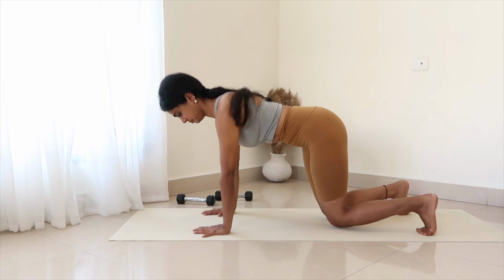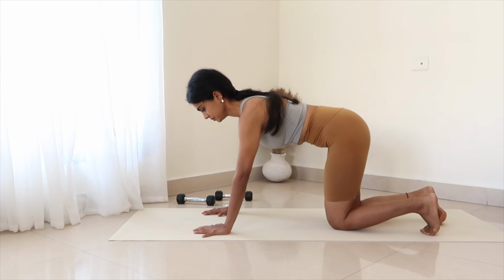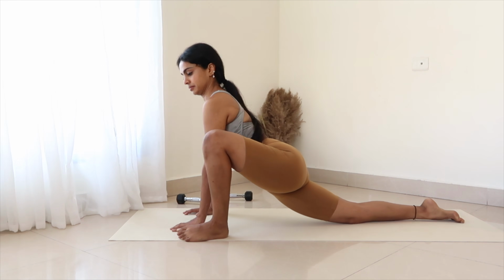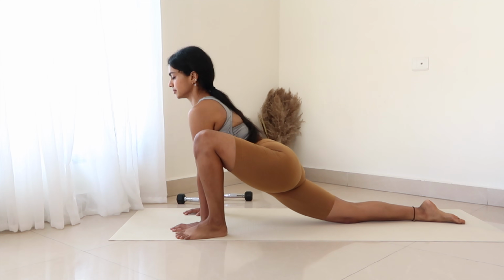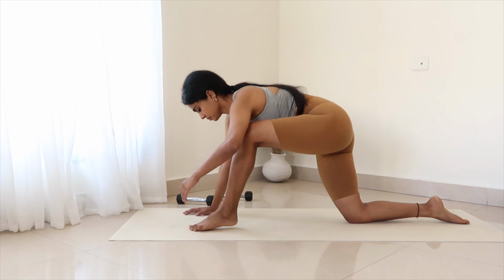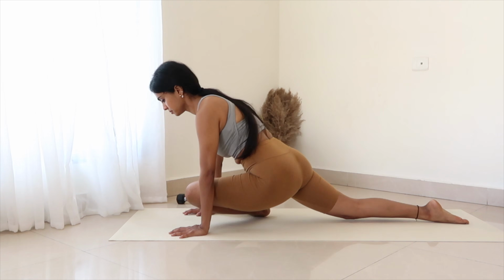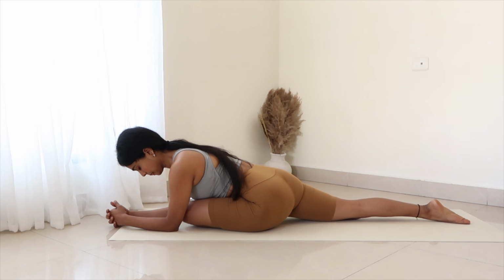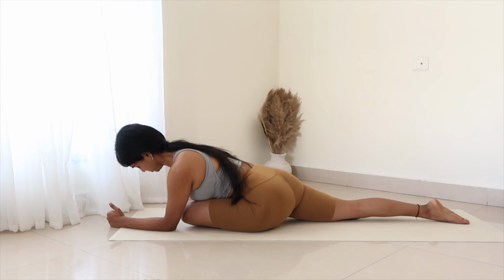And melting into the mat on knees, you're going to bring any one leg right in front of you to the outside of your hands and lunging deep in front. Hold the stretch. Now taking the leg parallel to the body, pigeon stretch. See if you can drop the elbows down to stretch the outer thigh.